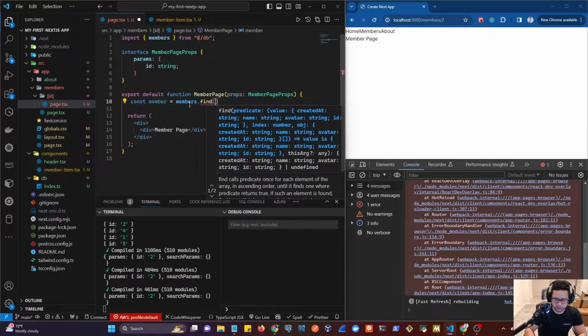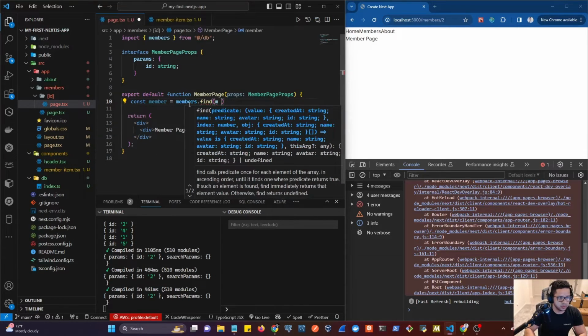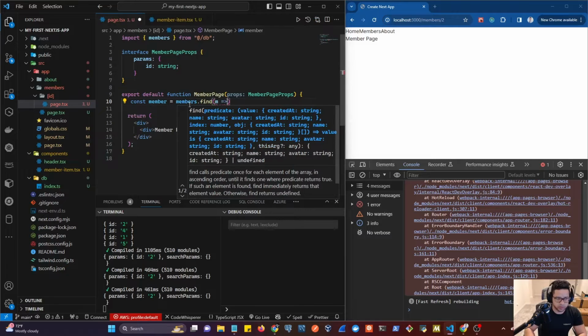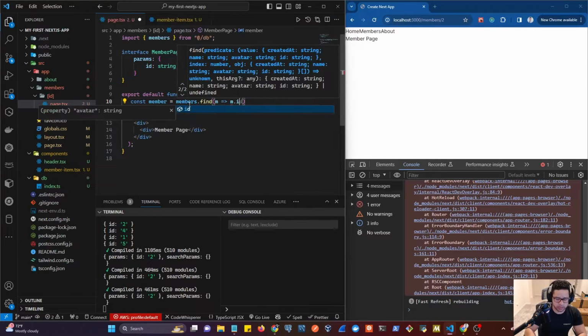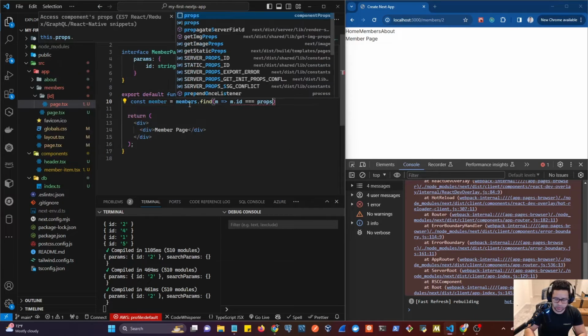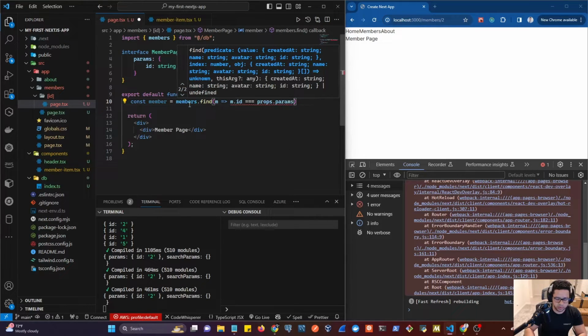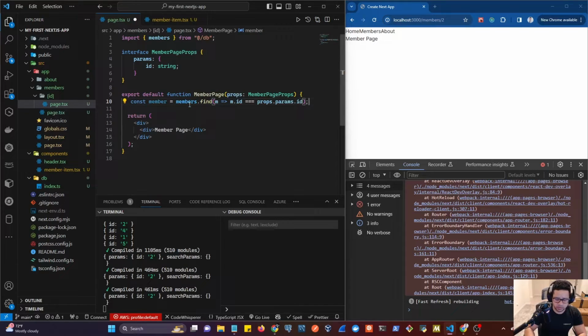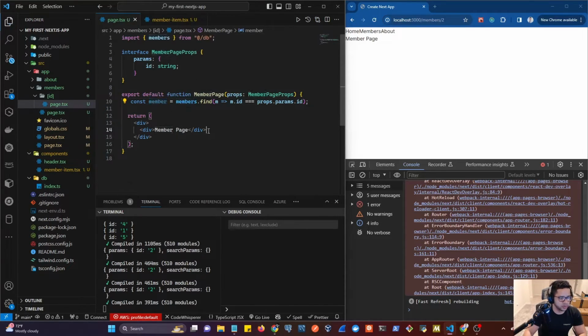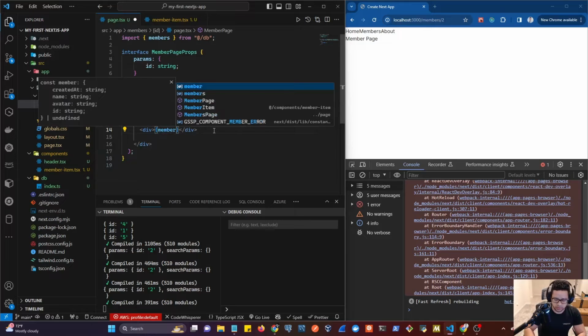We're going to grab each member and check that member.id is equal to props.params.id. And then we're going to use this member to display the member down here. So we can actually delete this and have the member.name here.